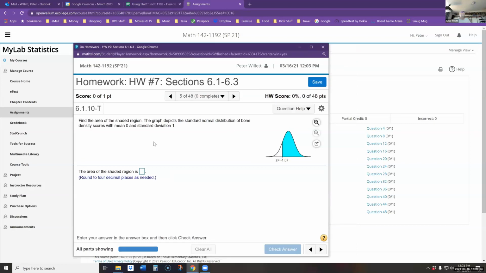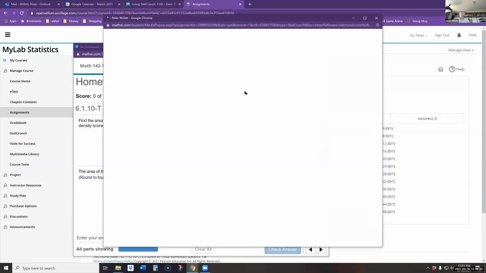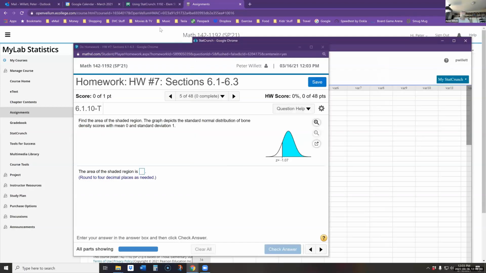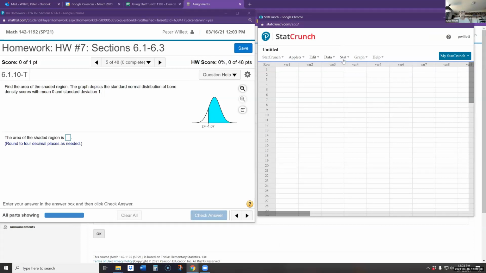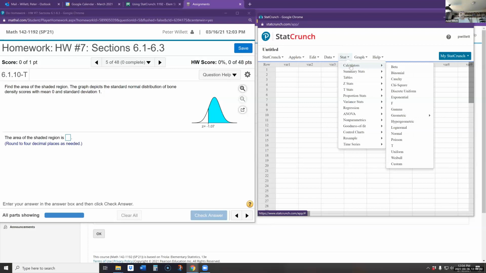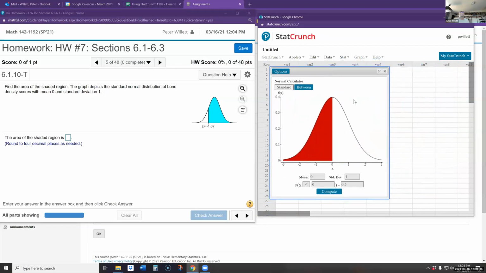So finding the area under a certain portion of a standard normal distribution density graph is a type of calculation. Now, we don't have any data to use, no data set, so I'm going to simply open StatCrunch. And notice this problem has a video showing how to do it. It has a worked example, but let's just open up the tool in StatCrunch. So I'm going to go to Stat, Calculators, and what we want is a normal calculator. So Stat, Calculators, Normal, and we get this little normal graph. And it has some windows where we fill in the ones we know, and the one we don't know will be left blank, and we'll hit compute, and it'll give us that answer.